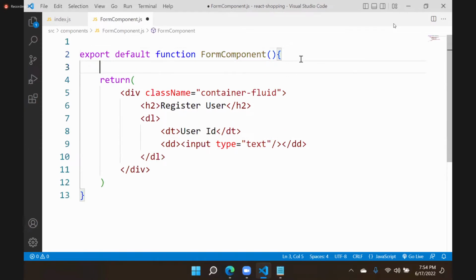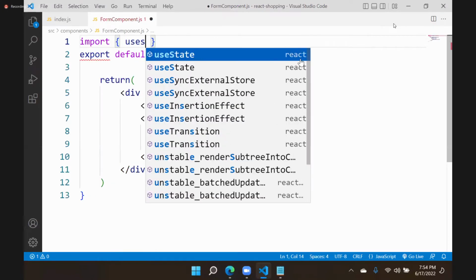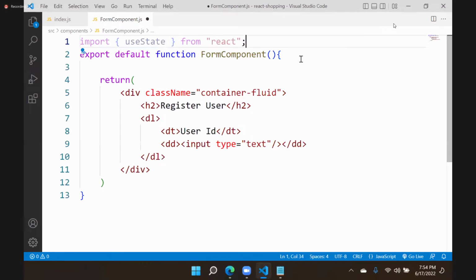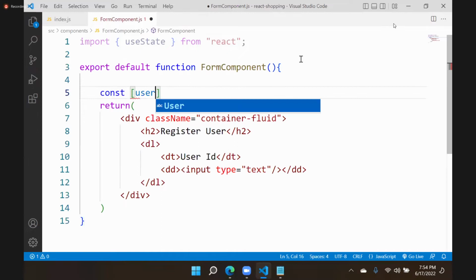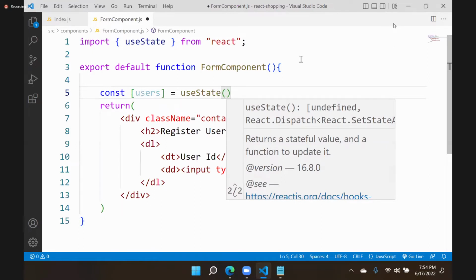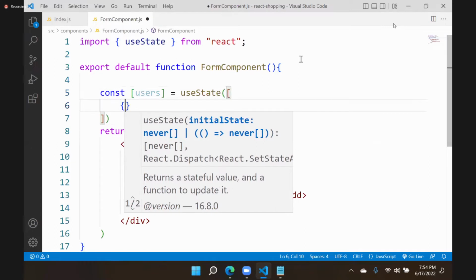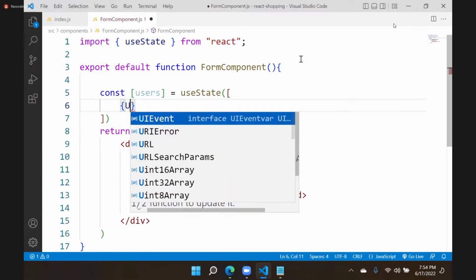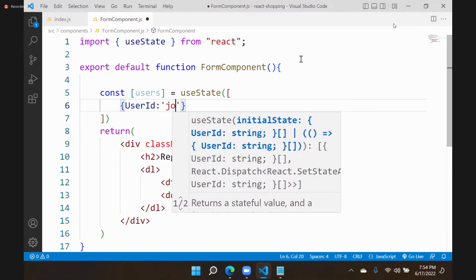Let's import the state. So we have to import useState from React. And here I will define users is equal to useState. Here I will just keep some users array, and in this array I am just storing some user IDs. User ID is John.